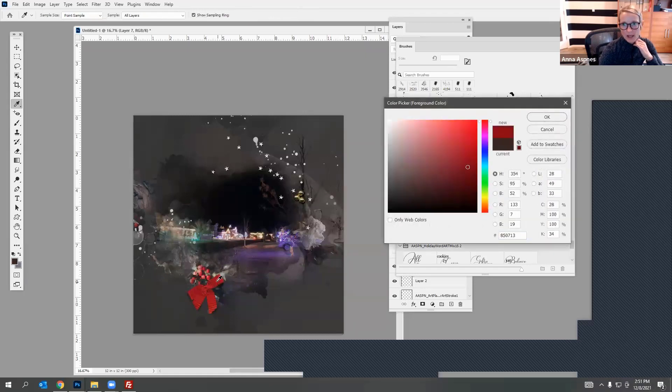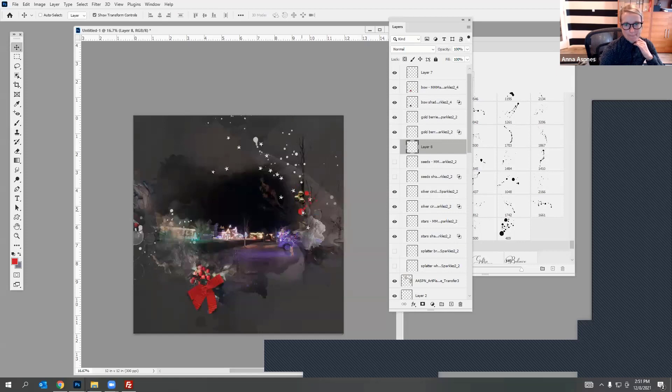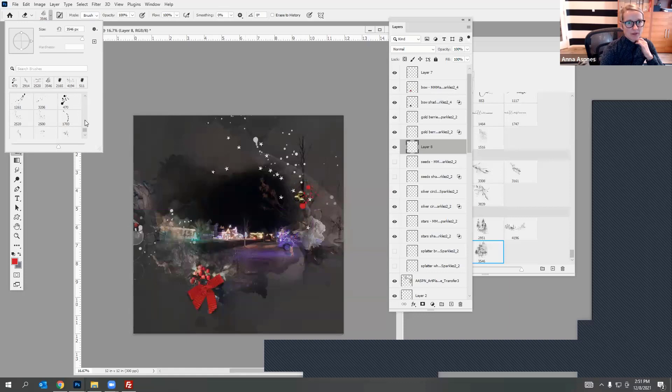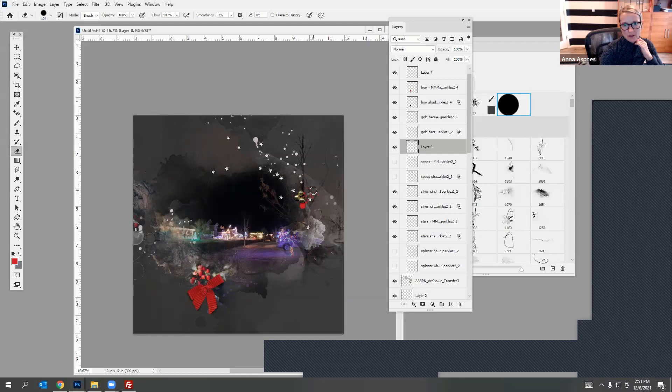I kind of like this one — I've been using it a lot. I'm going to sample the red of the bow, get the color I want, create a new layer, and add that in. Then maybe just reorganize it, bring it below the berries. Maybe you don't want all of those circles, so you can take a hard round brush and modify these — maybe just have three in there like that. Now we've got this really fun visual triangle. Let's go ahead and finish this up by adding a title.